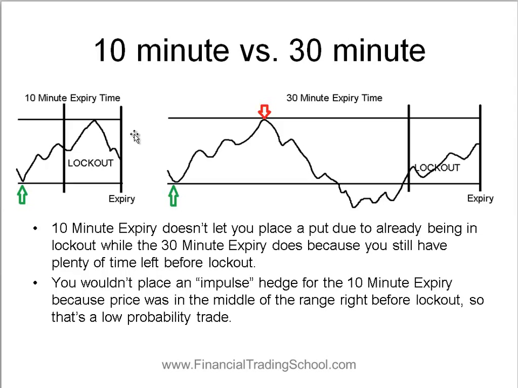Some people might argue that you could place an impulse put here for a hedge in the 10-minute right before lockout, but that's a low probability trade, which is right in the middle of the range. Based on my drawings, it does win, but this doesn't always happen in reality, compared to the 30-minute, which is a put at the high probability zone at your resistance level, such that if price decides to go down and it breaks your support like down here, you still win one. But in this case, it goes back up in the middle and you win both of them. So as you can see, hedging can be very beneficial if you can execute it properly.